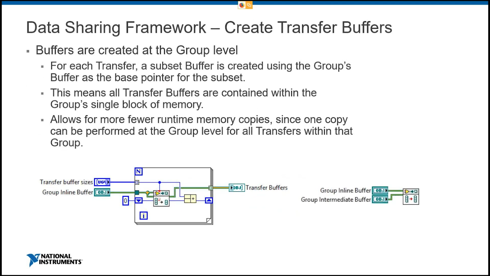So the cool thing the framework allows is to make memory copies more efficient. What we do is we have the notion of a transfer group and a transfer. A transfer is just something that has a buffer behind it, so we're going to do some kind of transfer across some protocol, and then the transfer group lets us group these together to do them together. And the way we do this with more efficient memory is we just allocate one big buffer for the entire transfer group, and then I use my subset function to create little subset pointers for each of the transfers within that.